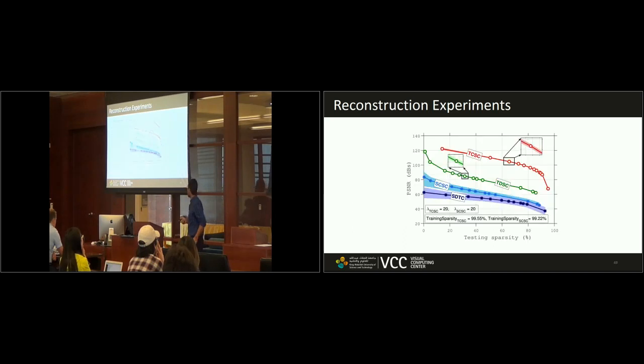Our method is given by TCSC, which is Tensor CSC, and the standard approach to reconstruct RGB images is to reconstruct each channel independently. This is what you see here as SCSC, single channel sparse coding. So now we train both methods, of course with a regularization for the amount of sparsity. We train them both in the high sparsity domain. Note that SCSC in fact has more parameters than our method, but our method also performs much better across a wide range of testing sparsity levels in terms of reconstruction.